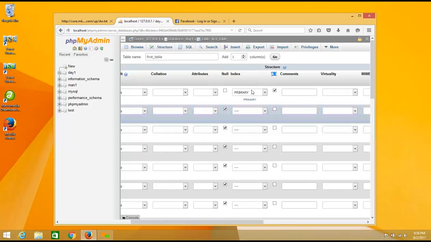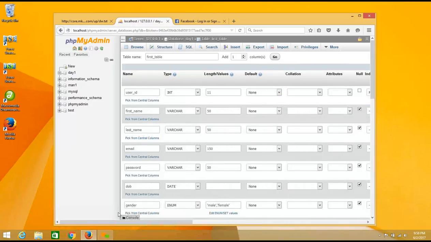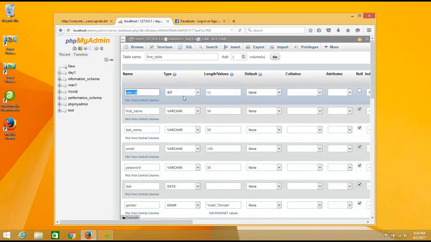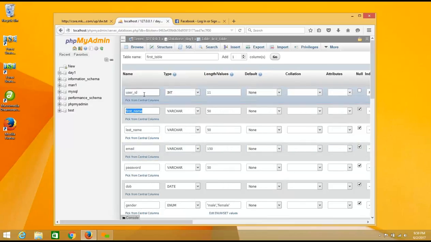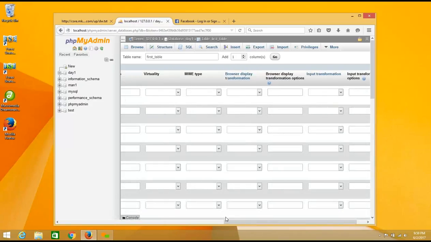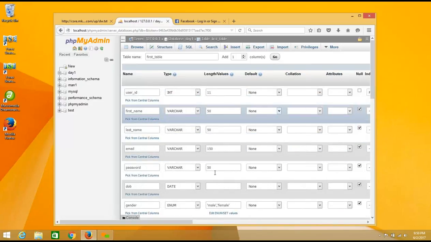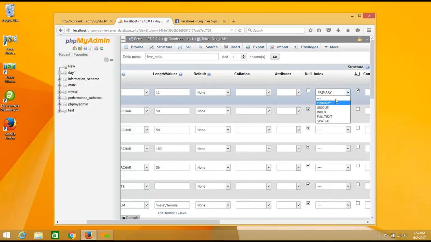So this is needed because if I want to delete some user, it is easy to delete from this user ID column. You know, first name can be same for many users, so I cannot delete based on the first name. Email is also the field which we can use, but user ID is most optimum to use, and it is auto increment, and we can delete it based on the user ID. If I want to delete it or if I want to manipulate the record, it is better to create one primary key, which is numeric and which is auto increment. So whenever I create a table, I create the first column as ID and I give the auto increment of true and I give the primary true to that field.